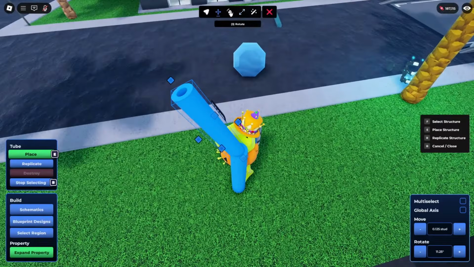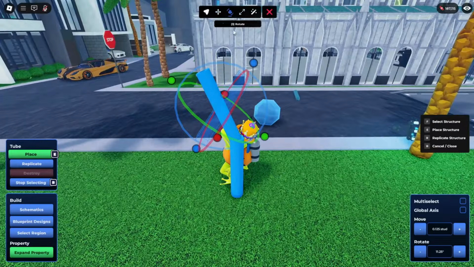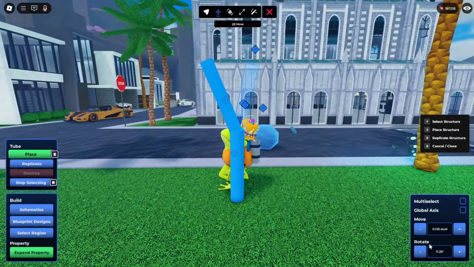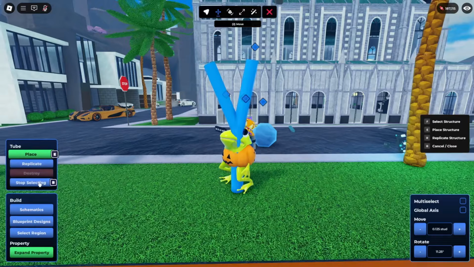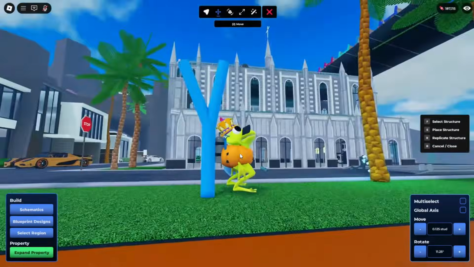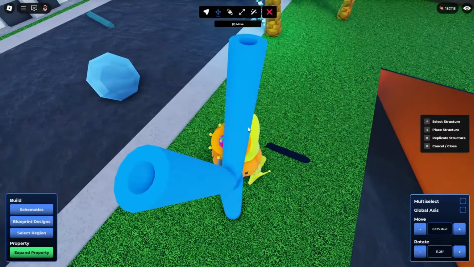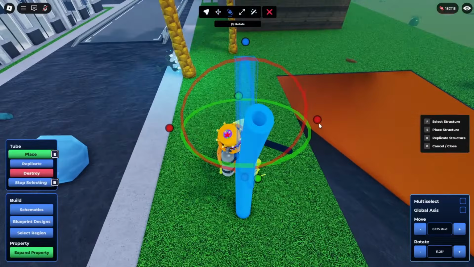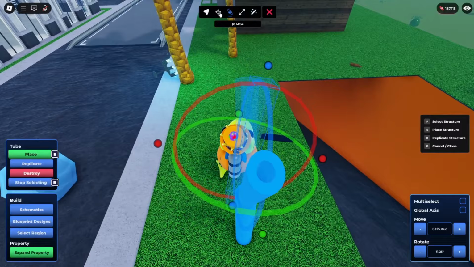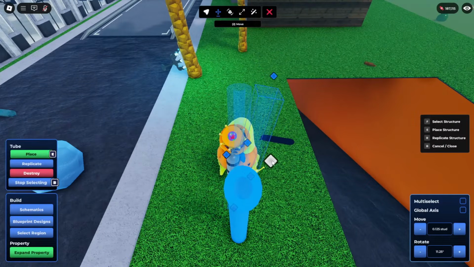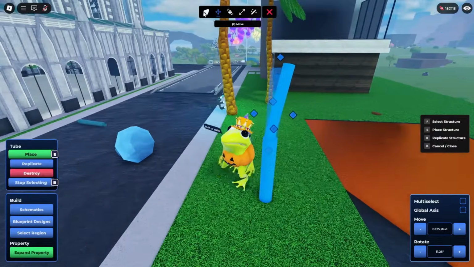And then on the other side, you want to do the same thing, but you can make the rotation different, like that. And then you have a Y. However, it looks kind of plain, like flat. So to avoid that, you just gotta turn this one out that way some, and move it over. And then the same thing with this one.